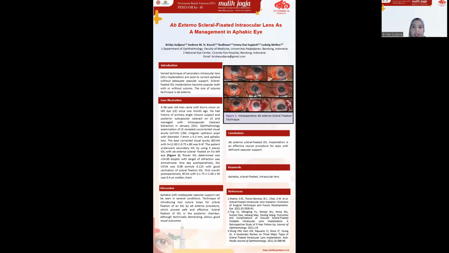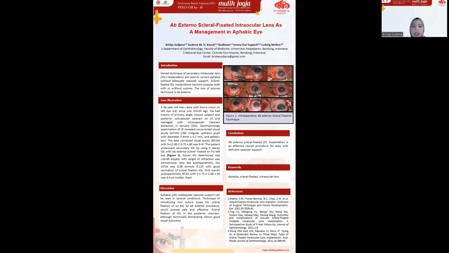The suture traversing the eye is externalized with the use of a second instrument inserted through a superior corneal scleral incision. The suture is cut in the middle and each end is tied to one haptic of the IOL. The IOL is then introduced into the eye and maneuvered posterior to the iris with the haptics resting in the ciliary sulcus while the sutures are pulled out, and then the sutures are tied tight. The IOL power was determined at plus 24 diopter with a target refraction of emmetropia.